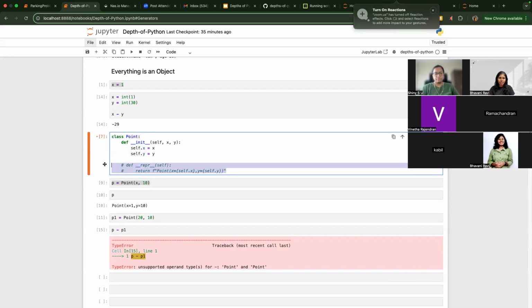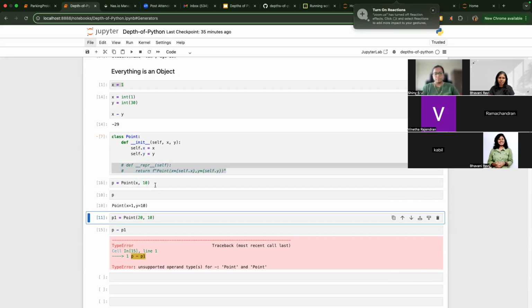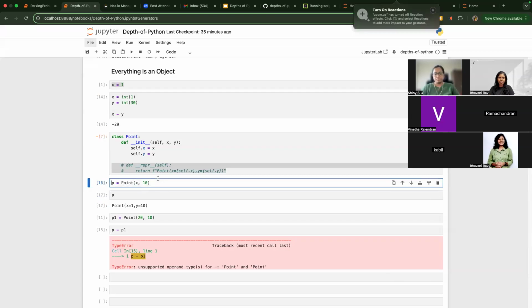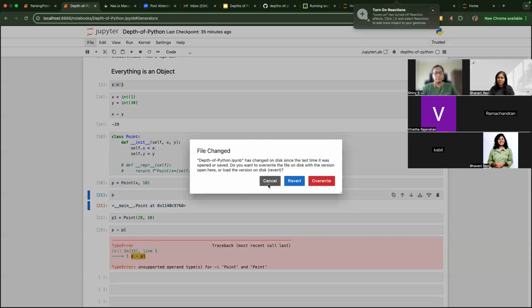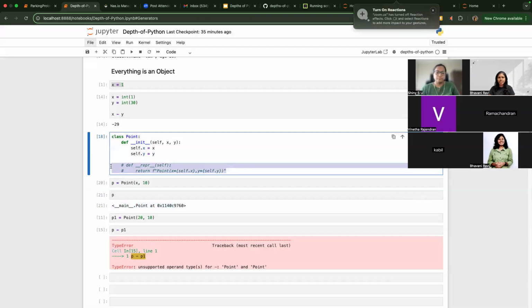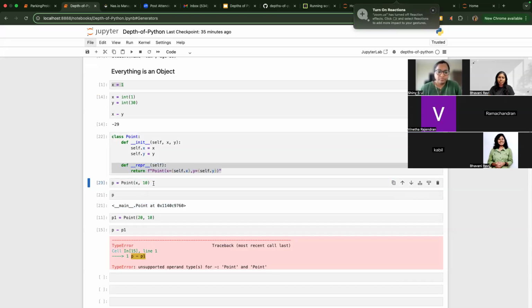If you remove this, it's still going to print, but it's going to look very different. I think I have to rerun this. So see how ugly it looks. And this representation method is one such special method, which ensures that your print statements, or the way the object is represented, looks pretty or looks evaluatable.